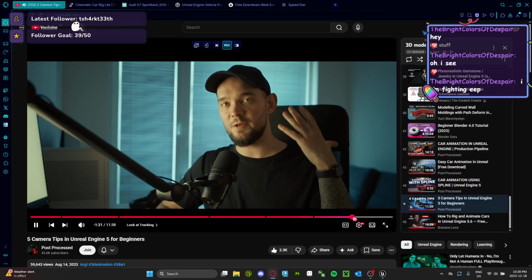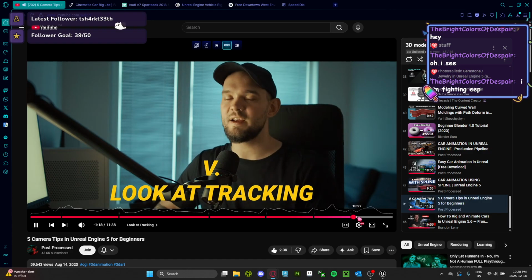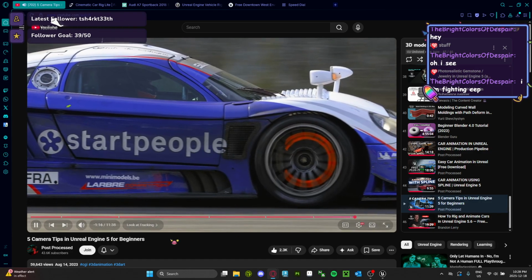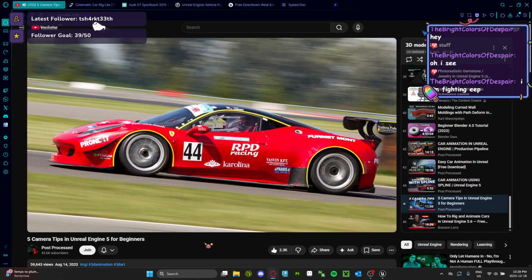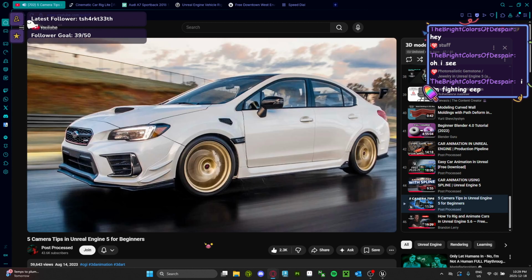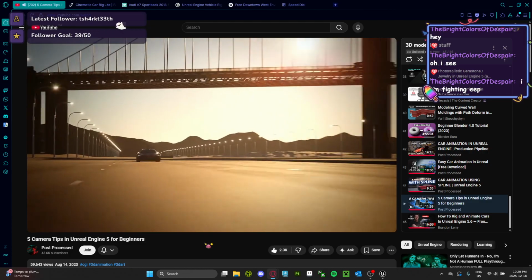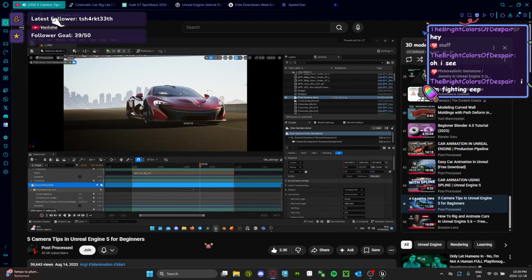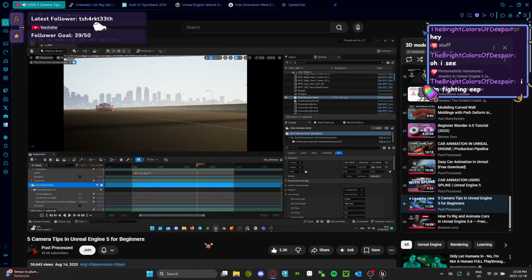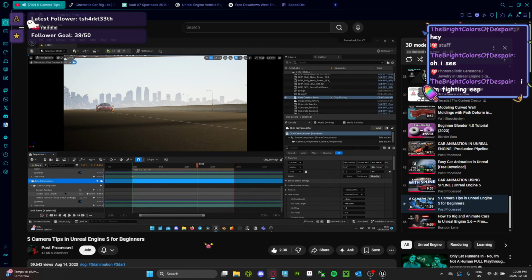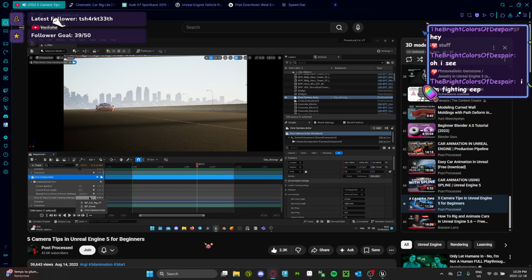The final fifth tip, camera look at tracking. If you want to achieve some shot like that in Unreal Engine, you would definitely need to enable look at tracking, otherwise it is really hard to catch the fast moving object and track it manually with the camera. Sometimes I do that on purpose to keep the desired object in blur to add sense of speed, but if you need your object in focus all the time, you can use look at tracking. In Sequencer, select the camera actor, click Add Track, select Look at Tracking and add following options. Actor to track. Select actor in your sequencer. Add track to enable look at tracking and tick the checkbox for it.